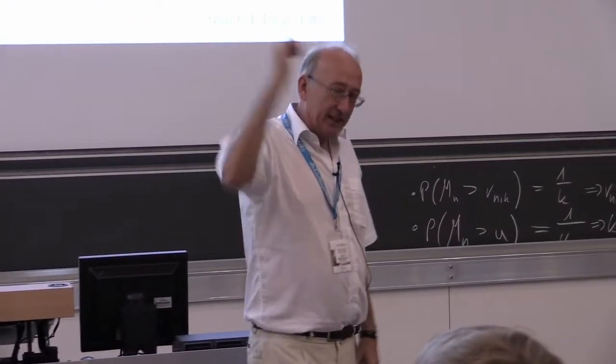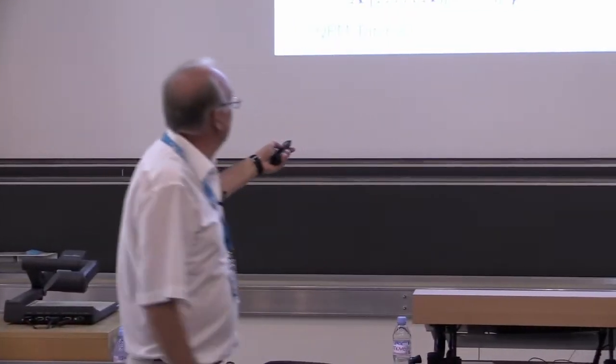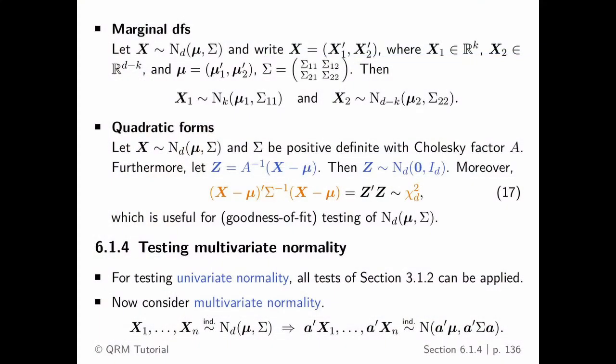Testing: how would you test for multivariate normality? That's not so easy, and Alex already spoke about it. Think about the data, because if your data are by definition highly skewed, perhaps you should transform them first. If there's a discrete component, surely you cannot have multivariate Gaussianity. Once everything is roughly right, you looked at the data, it's a bit symmetric, one-dimensional it's okay, then you can look at multivariate cases.